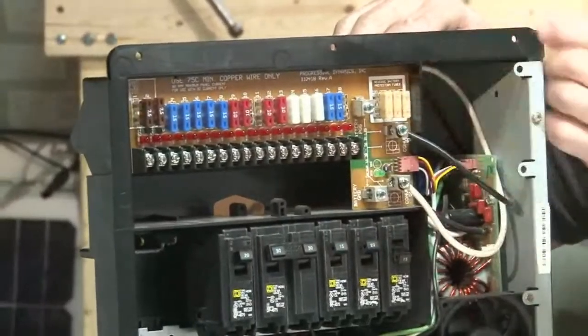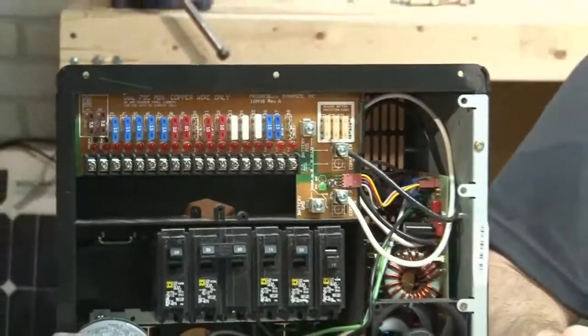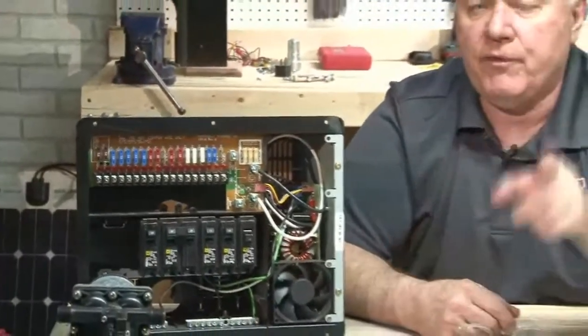And outside of that, I would say you probably need to get an electrician in there with a multimeter and figure out exactly what's happened. But first of all, start with checking your voltage at your campground. What am I getting? I should be at about 115, 120, maybe. If I start getting higher than that, then I could have some problems with this. The other thing too is make sure you don't have a short in your battery. If you have a short in the battery, sometimes that will do the same thing.